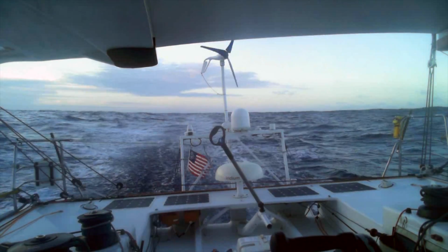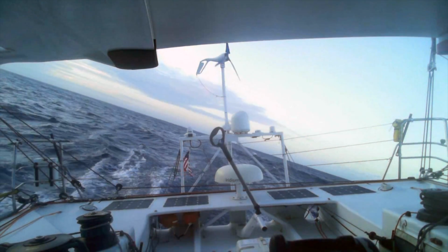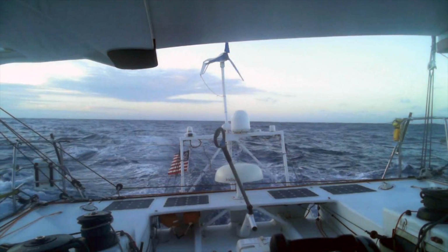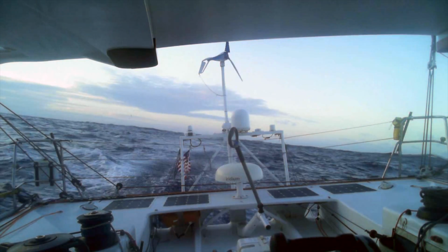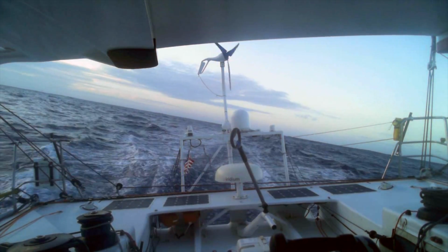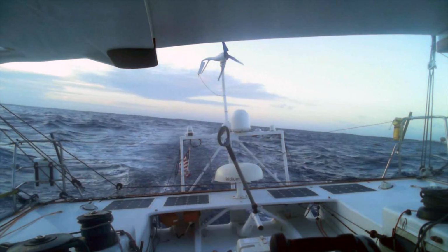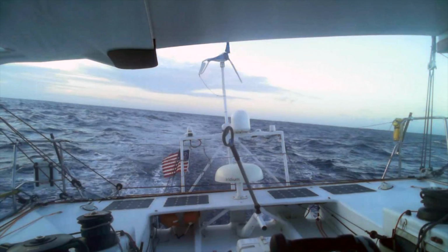But what's interesting here is this leftover swell from the previous depression that's about 15 feet high, but they're very long waves, so there's nothing cresting out here like you'd have on a beach. But the boat goes up on the top of one of these waves. That compresses the air a little bit because it's higher, and it's like a Bernoulli effect almost. And so you have a little bit extra wind, and then the boat rolls down, and obviously the swell has an angle to it. The surface of the water down the swell into the trough will roll the boat, and at the same time you've got this little extra bit of wind.